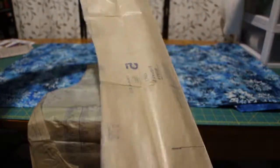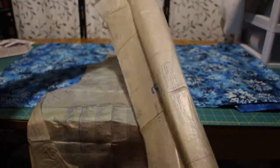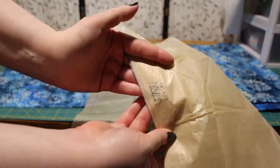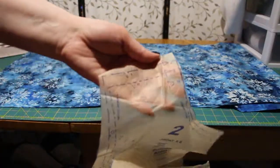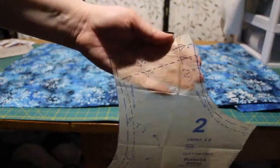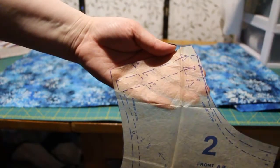After doing that, you would fold it in half, baste the bottom, and then the triangles here on the pattern piece, it will line up on the shoulders of the front pattern piece.